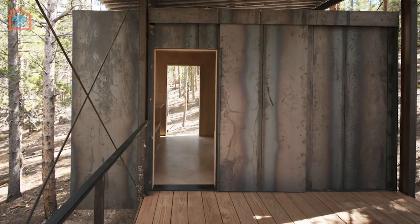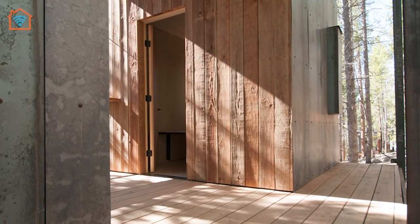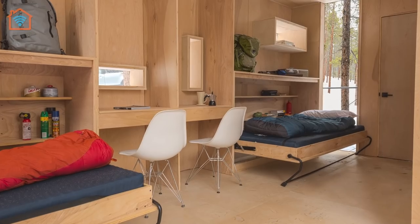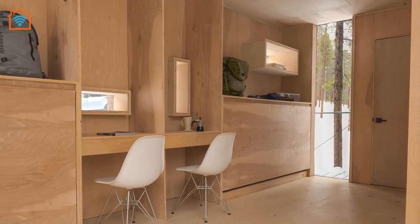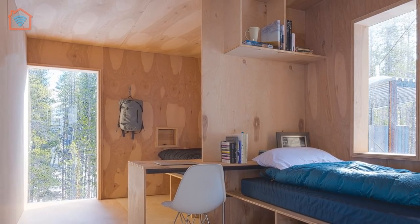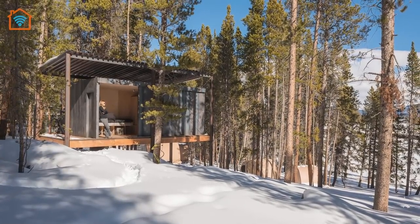Hot rolled steel provides a low-maintenance rain screen for the box. This steel cladding and the vertical columns blend with the lodgepole forest, minimizing the visual impact of the cabins. Structural taped glazing on the windows eliminates mullions and connects the occupants directly with natural views. The interior of the cabin is skinned in CNC'd birch plywood, bringing warmth to the interior and evoking a connection with the surrounding trees. The plywood is specifically milled to accommodate desks, beds, and storage for each user. The walls and CNC'd plywood were prefabricated in Denver, flat-packed onto trucks, and shipped to Leadville to shorten the on-site construction timeline.